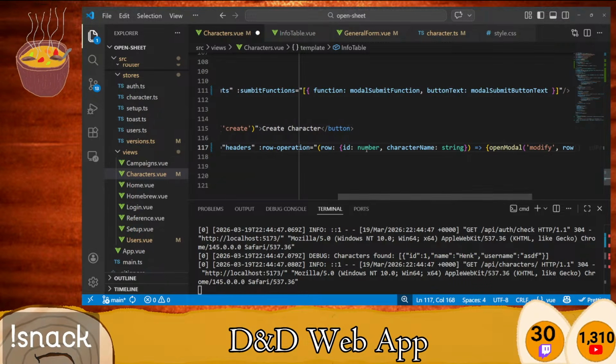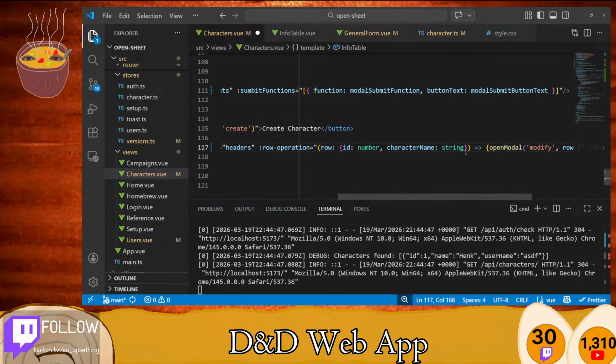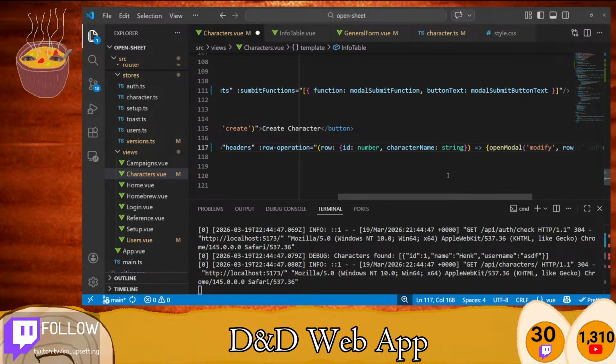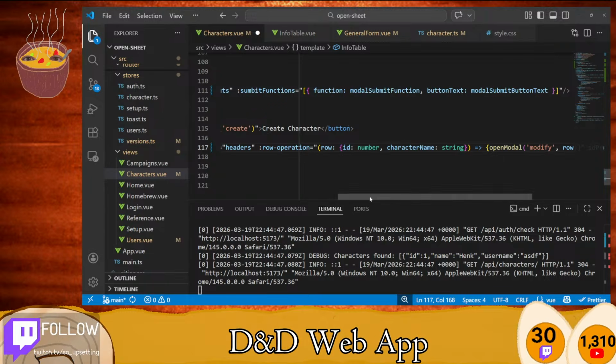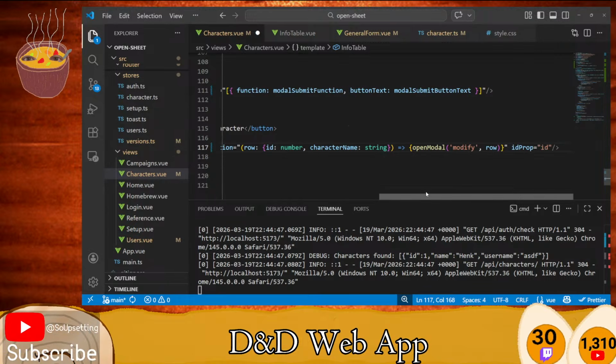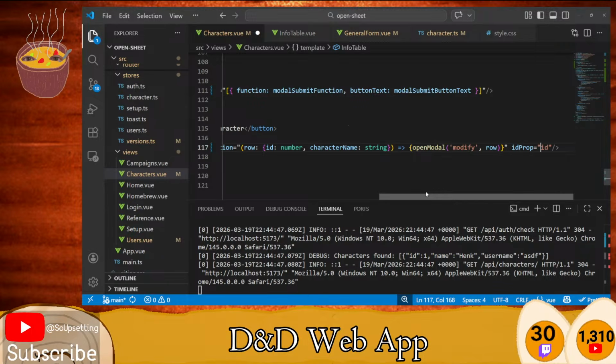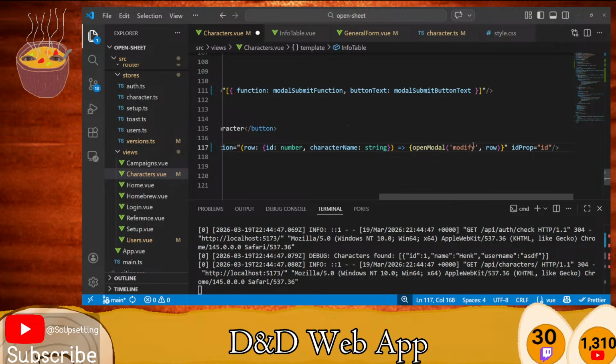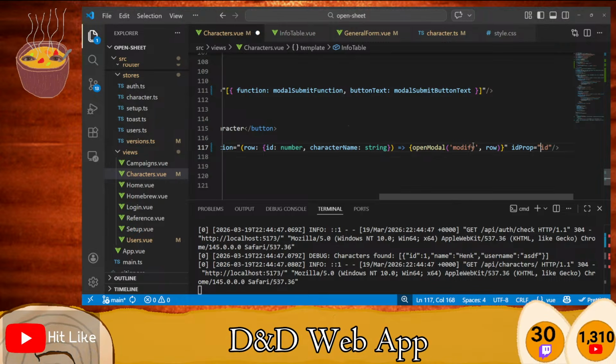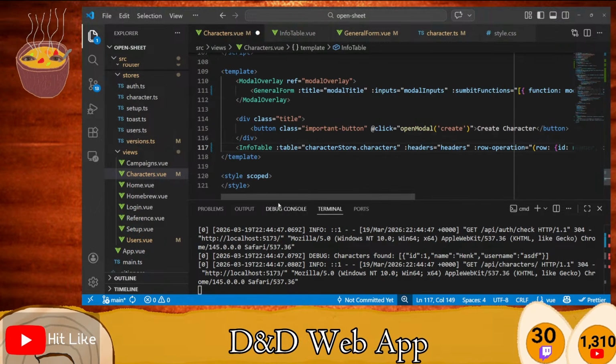Row operation, row, ID number, character name, string. Oh. Open modal. Yes. That's correct, I think. Yeah, that is correct. Cool.